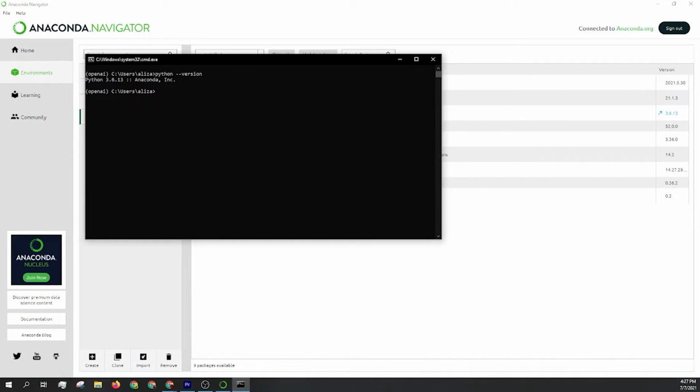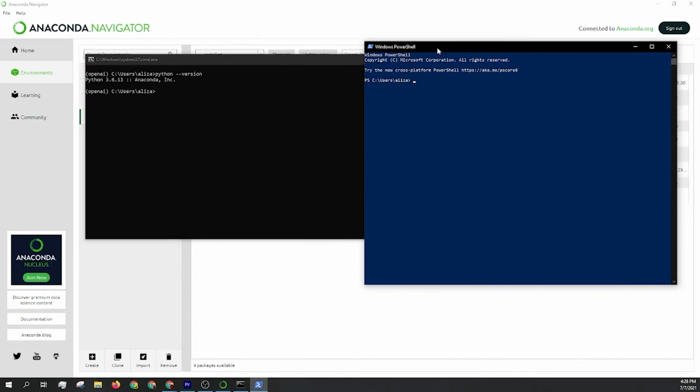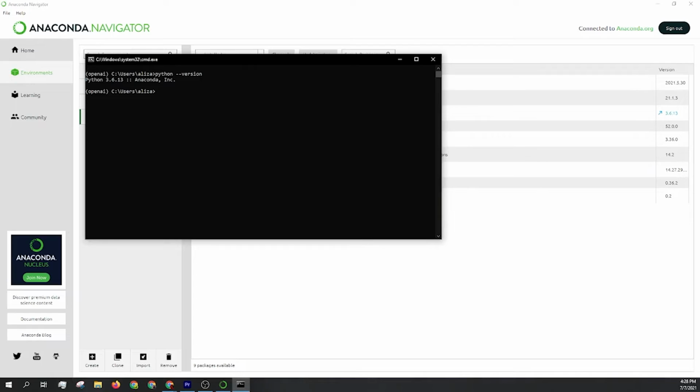If I bring up another one, let's just use PowerShell. I don't like PowerShell, but it's just here, it's ready to go. If I were to do the same thing, python --version, you can see that my computer is running 3.9.5, while this environment is running 3.6.13.